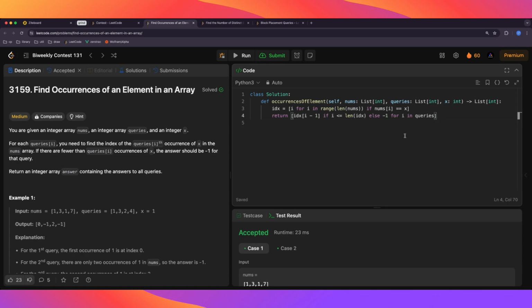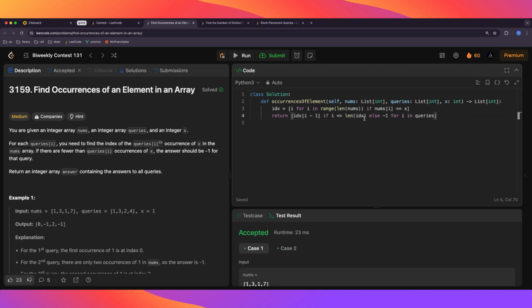Notice here that we're given not the position in the original array, but the number of the occurrence. So a variation of this problem would be to give you the next occurrence of x.